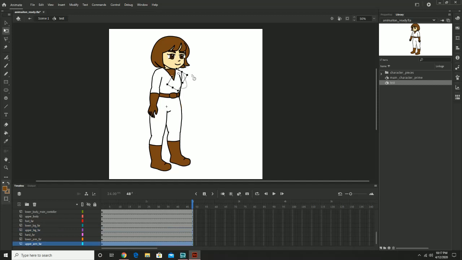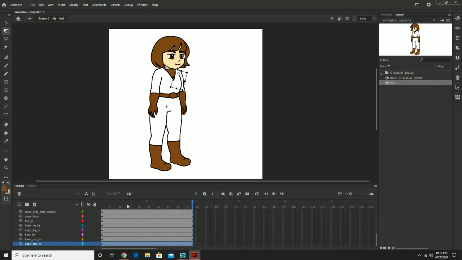And let's see. There we are. Okay. And just for the sake of today's lecture, I'm just going to focus on the areas that I want to animate. So it's going to be the upper arm. Make sure I have the right layer selected.